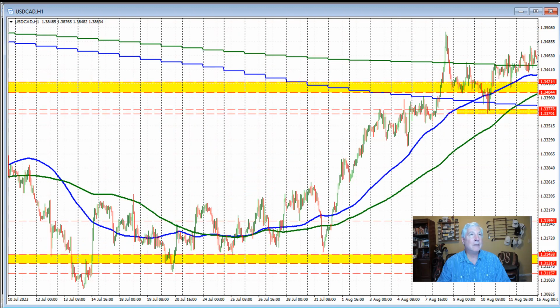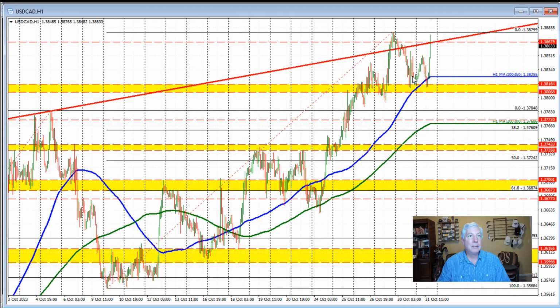Taking a look at the hourly chart here, what we can see is that the low price in trading here today did break below the 100-hour moving average, but held into this swing area right here. We are seeing rotation back to the upside. The 100-hour moving average will remain at a level that traders will pay attention to. That level comes in at 138.25. If we move back below it and stay below it, that would be more bearish for the dollar versus Canada. But as we saw in trading here today, the sellers below that level could not sustain that momentum, and we saw the rotation back to the upside over the last few hours of trading.